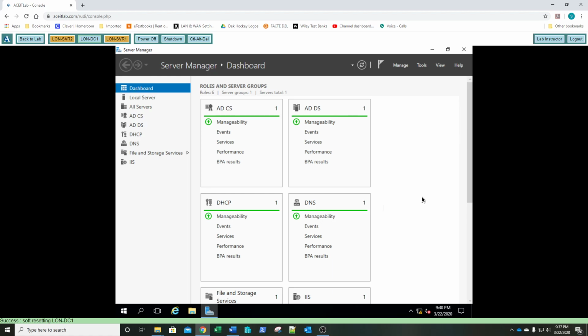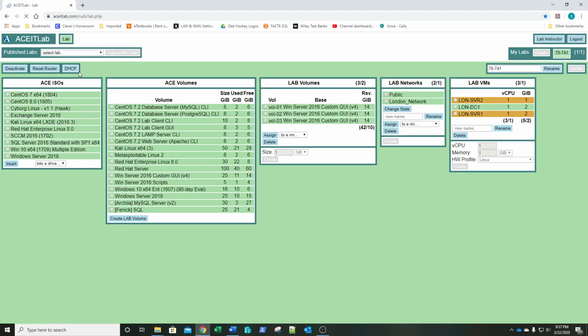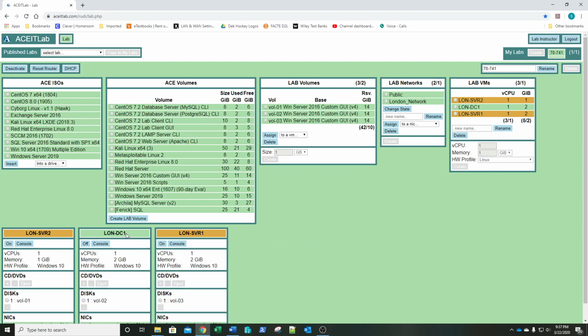Now, if we want to access a second VM, we come up here to the top left and we click back to lab. You can see which one was on right there, the green one. Now I'm back to my lab, and you can see the bar across the top is green. Well, I'm going to go to my Lund Server 2. Now the first time you do this, you're going to need to click on, let it configure itself, be able to log in.